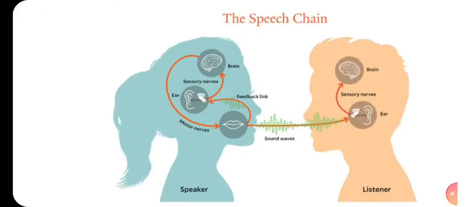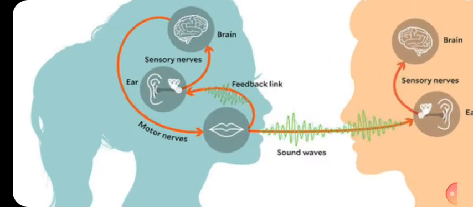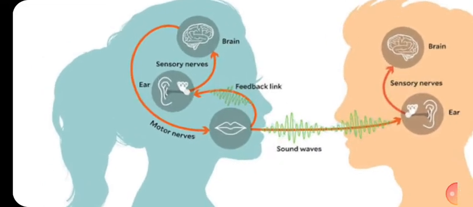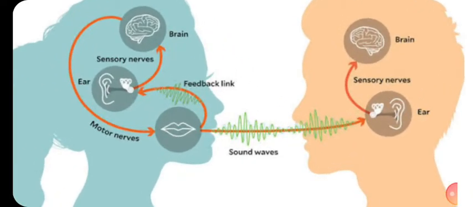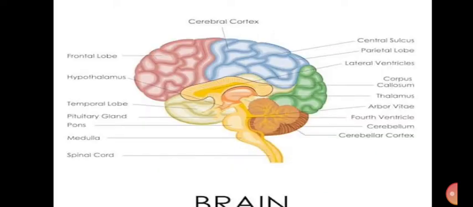First of all, a person who formulates a sentence in its brain sends the message through motor nerves into the articulators, who then, with the process of articulation, send the message to the listener's ear. The ear then sends the stimuli through sensory nerves into the brain, where the message is interpreted. Simple, right? But that's not very simple when it comes to this.